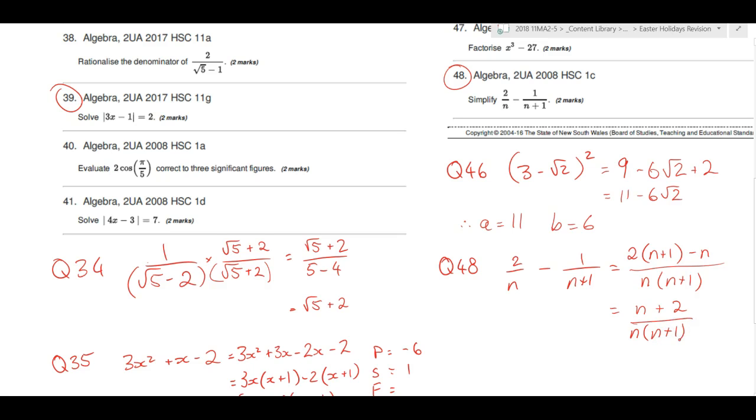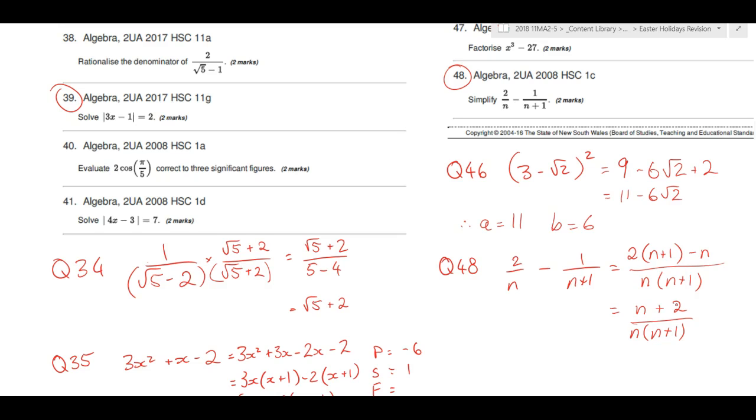You want to be careful that you can't expand that out and then simplify it somehow. This is factorised, and neither of these two factors are n plus 2. This doesn't have any more factors, n plus 2. So that's not going to simplify any further. That's done. That's the end. 2 marks for that, right? It's pretty good, 2 marks.